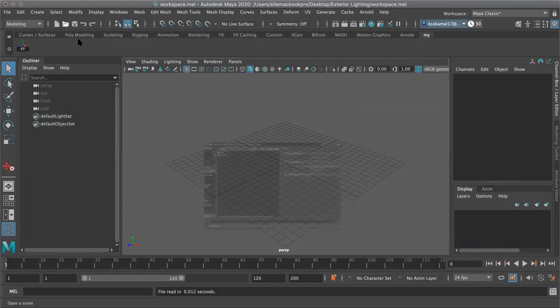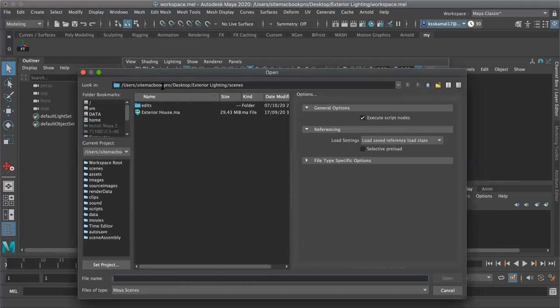Now I'm going to open my scene. You can see the exterior lighting folder which I selected, and the scene folder is inside it. By default, it will choose the proper directory once you set your project.